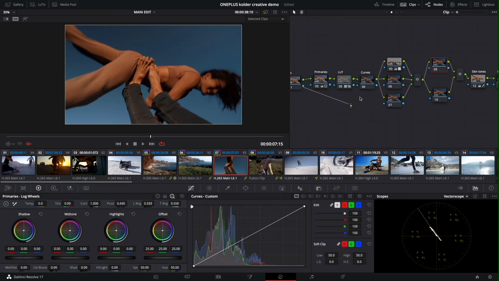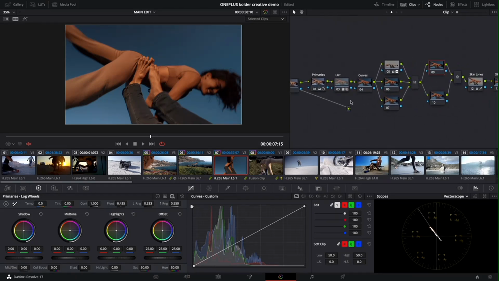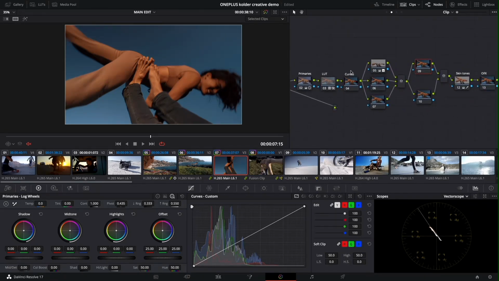And I think this whole scene could probably be brightened up a bit. And I feel like the sky might be a bit too dark, maybe a bit too saturated too. So let's see what this node here is doing. Doesn't look like it's doing much, so I'm just gonna reset it. Let's go to our primaries over here and let's just brighten things up a bit. So I could just grab the offset, bring it up a tiny bit. That looks much better to me. Gives it a bit more life.